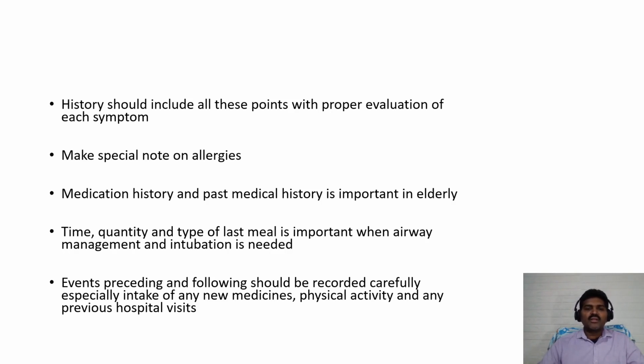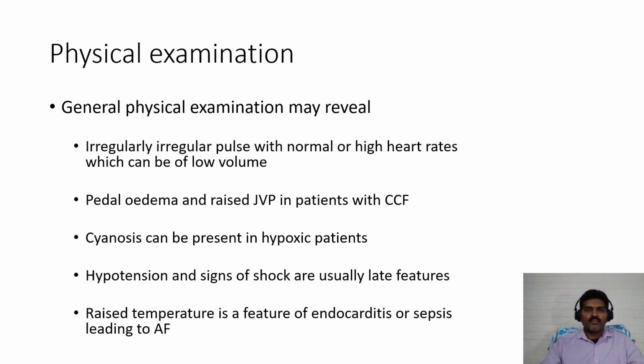Next, you need to do a general physical examination, which may reveal an irregular pulse with normal or high heart rates, which can be of low volume. Pedal edema and raised JVP can be present in patients with pre-existing CCF who develop AF. Cyanosis can be present in hypoxic patients. Hypotension and signs of shock are usually late features with AF. Raised temperature is a feature of endocarditis or sepsis, which leads to AF.